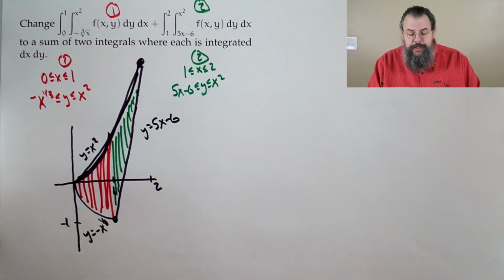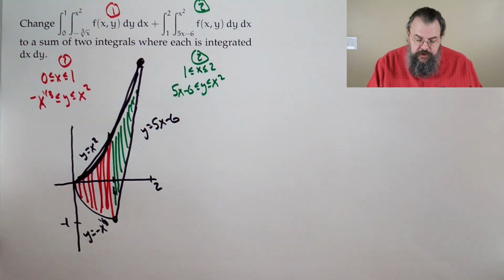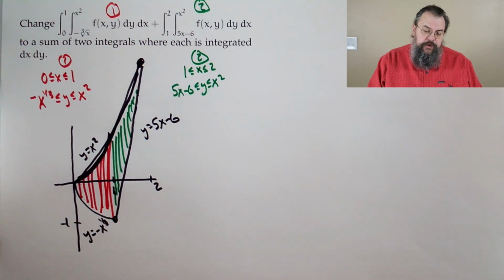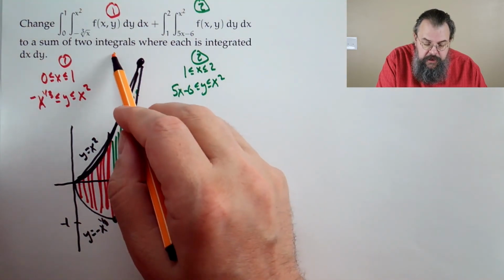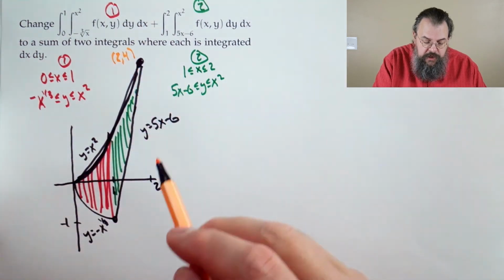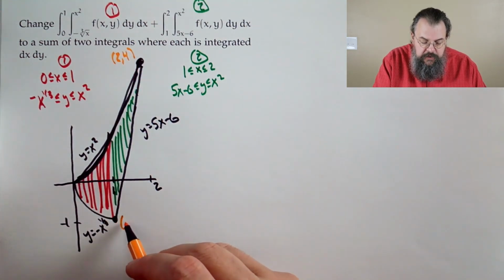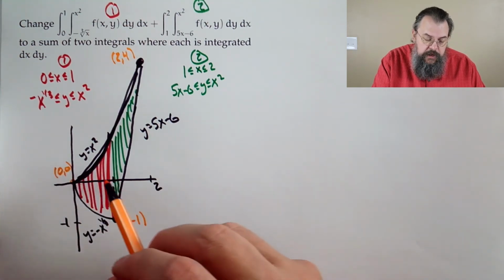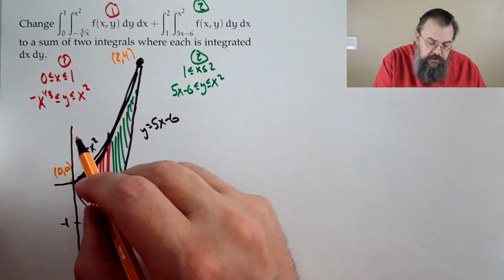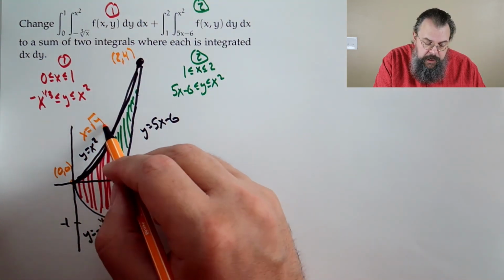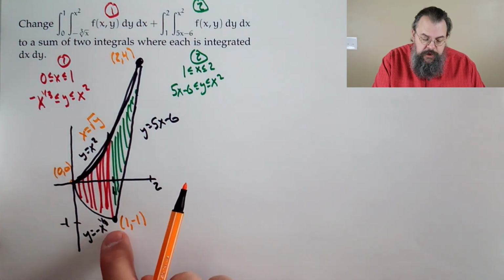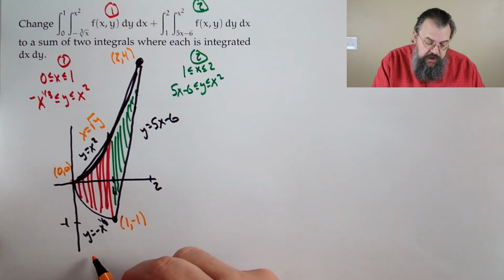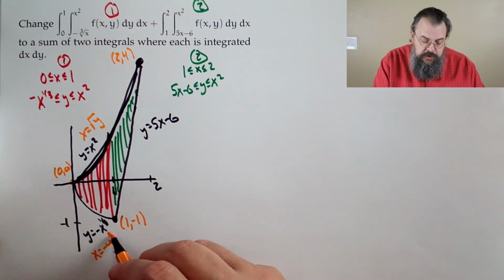So there's our picture. Well, now once you have your picture, the next step is to mark interesting things. So, for example, points. This point up here is x equals 2, y equals 4. This point down here is x equals 1, y equals negative 1. Over here is the origin. On the curves, y equals x squared becomes x equals square root of y. y equals minus x to the 1/3: if you cube both sides and move the minus across, x equals negative y cubed.